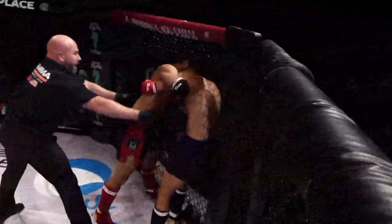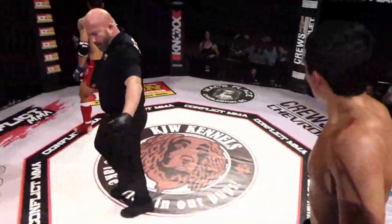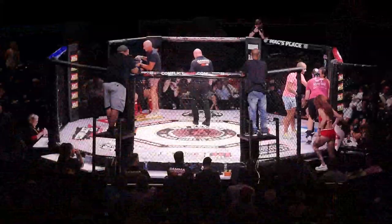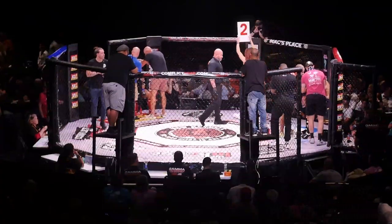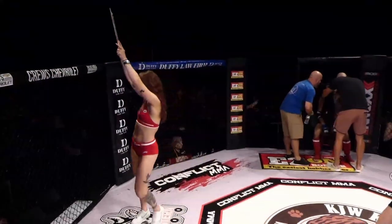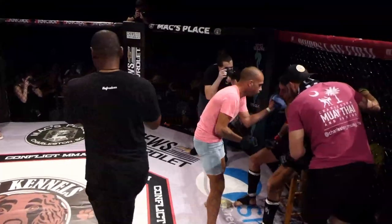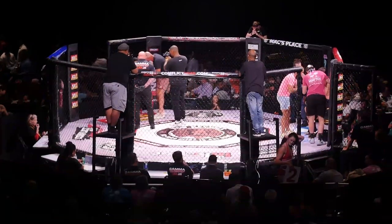Fernando Lopez catches him with a clean shot all the way in, right at the end of that round. I think he found a little bit of respect for himself at the end of that round. I think he backed Dylan Baker up in a big way. Baker was showing a lot of shots in the clinch. What I like from Fernando is that he's doing a lot of work with high guards and high blocks. He has really measured his defense with small gloves, and I think he's going to start chipping away with elbows and knees.